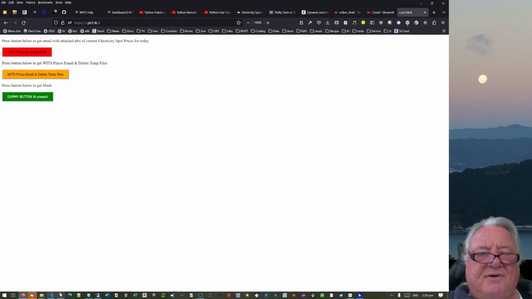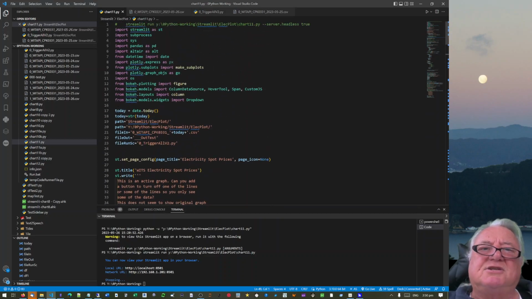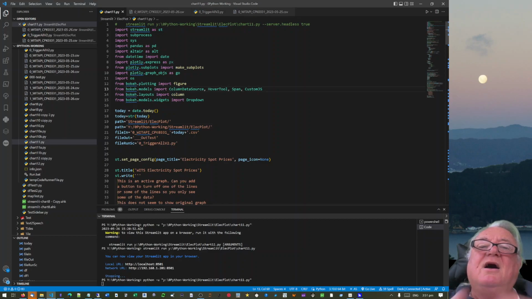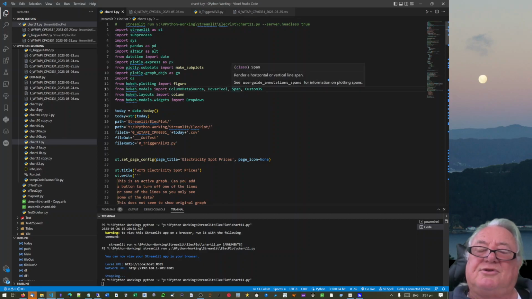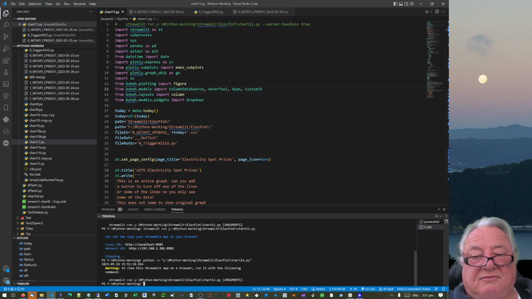I just want to first talk about the app that I've got here. So this is the chart one, which is a Streamlit. Now the first thing I want to talk about with Streamlit is, if this was a Flask app, I would just have my cursor inside of here, run the script, and it would go through and run. But when you run a Streamlit app, it suddenly says nothing happens. It just says you've got to run streamlit run, the file name.